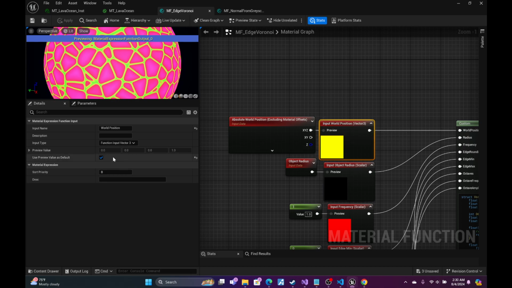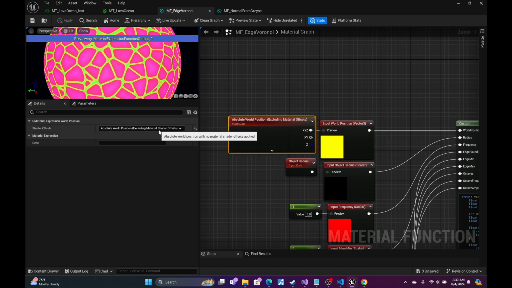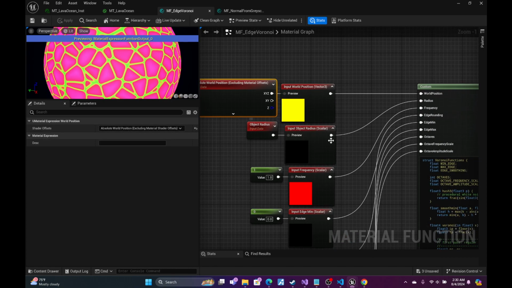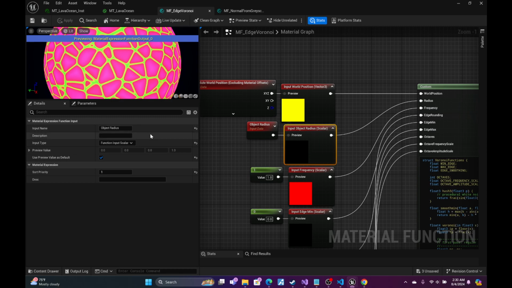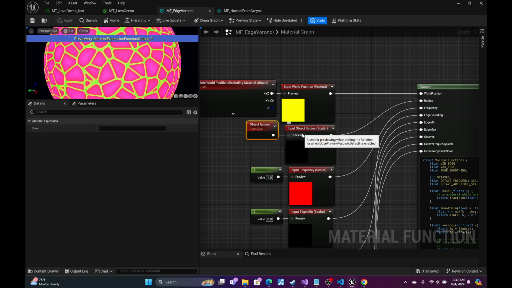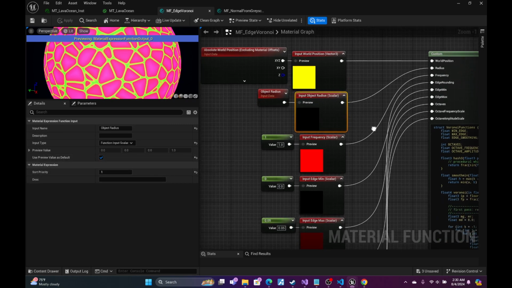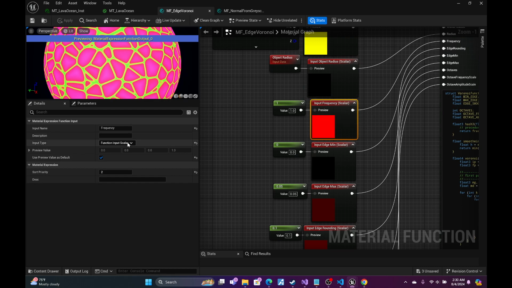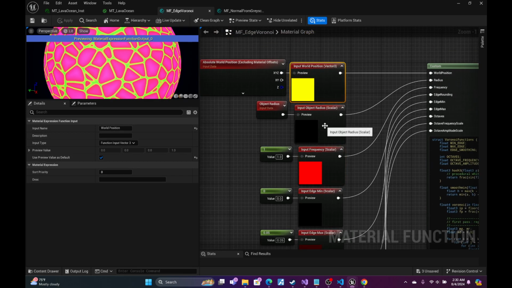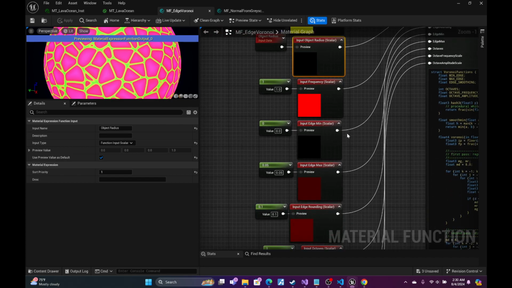Vector 3 input, use preview value as default, absolute world position, and make sure you select excluding material shader offsets. Object radius, input, or just radius, connect the object radius to this. All of these have use preview value as default checked. Input frequency is a scalar. This one's a vector 3, and the rest of these are scalars except for one at the bottom, and we'll talk about that.